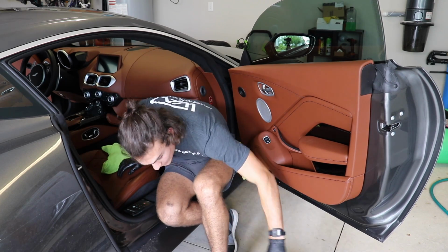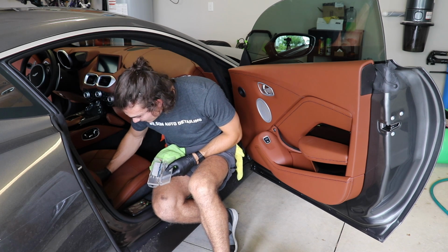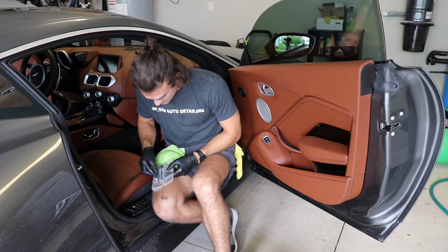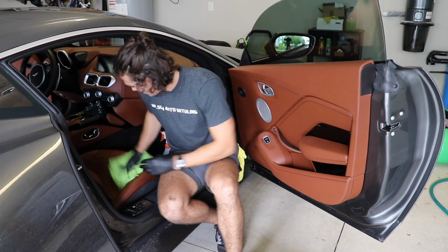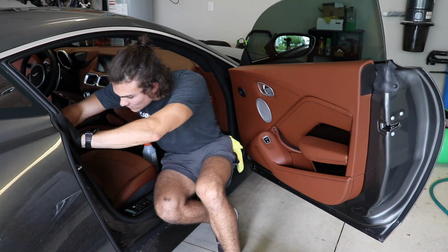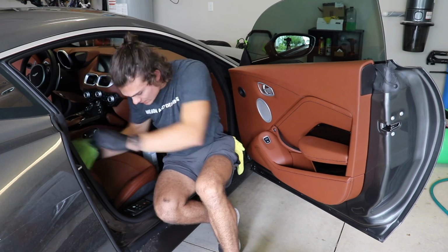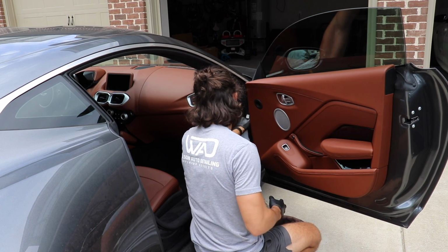So guys, let me come back to this idea of the ideal maintenance client. Not to mention, not only am I not using Meguiar's all-purpose cleaner or these expensive tools to get things done, I'm also spending less time, which I always like to focus on because we're always focused on the money aspect, but rarely do we focus on the time aspect of detailing. It's great to make $500 and $600 a day. That's a great thing. But if it's taking you 8 hours a day every single day to pull that in, then we need to step back and say, how do we build a system around our business that allows us to work less and maintain the same amount of money, or work less and slowly increase the income? That's the question I think is worth asking.